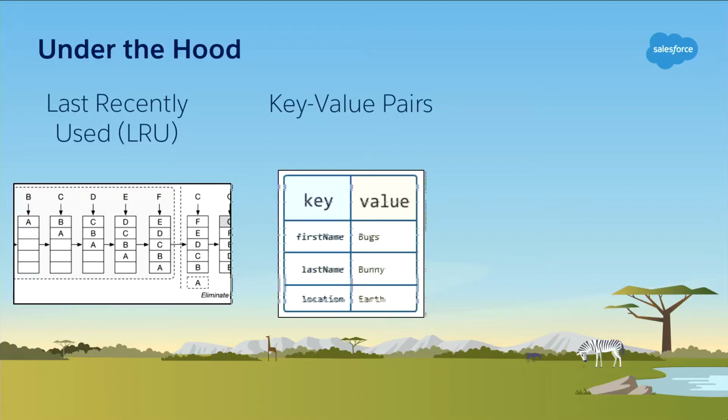And moving on, what are we exactly storing in the cache? They're key value pairs in the form of a string. So the key is a string, and the value is a string. So if you want to, sorry, there's a little low resolution. But for example, if you want to store data about a particular user, the key might be first name, string first name, and the value might be Bugs, or in my case, it'd be Danny. Last name, Chang, and these key value pairs will be stored underneath. Again, when we go through the demo and when we walk through the code, it'll be a little more intuitive.